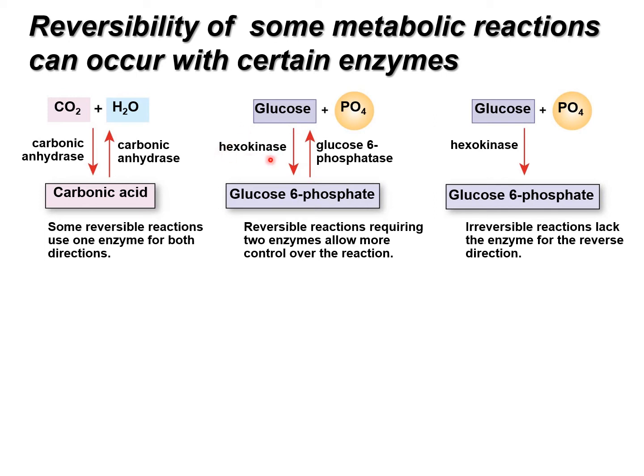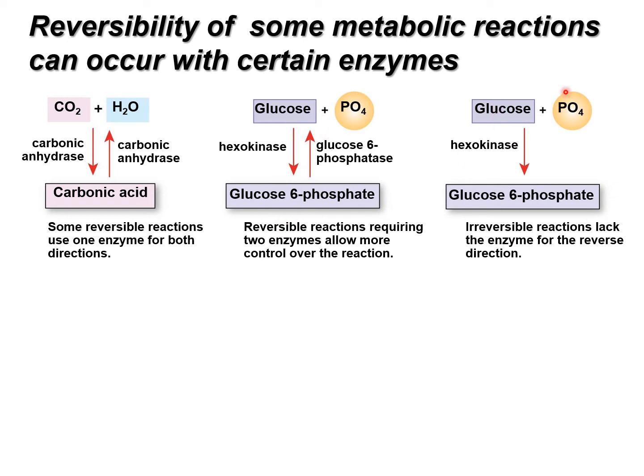So hexokinase puts the phosphate on and it uses ATP, so the ATP should be the reactant here. But you're transferring that phosphate and now you have a phosphorylated glucose. But in those cells that are going to release glucose back out into the bloodstream, your liver cells, your kidney cells, they will turn on glucose 6-phosphatase and it'll pop that phosphate off the 6th position back into glucose so that you can secrete glucose. So now you have a form of control.